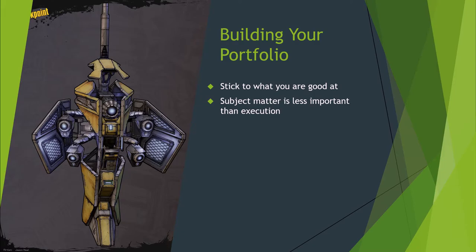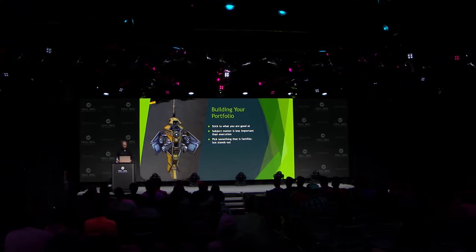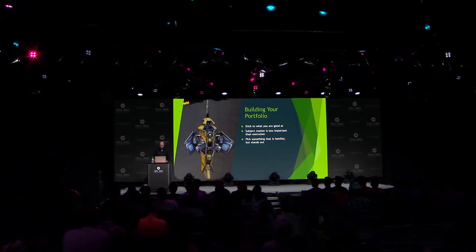Also, subject matter is less important than execution. So you could pick a boring thing like this, but if you model and texture it really well and then put it in a little scene and light it well, that's much better than having a really cool, complicated thing that's not done very well. Pick something that's familiar but stands out.